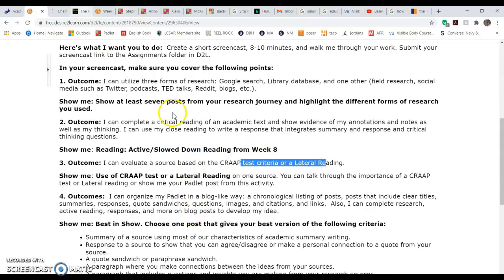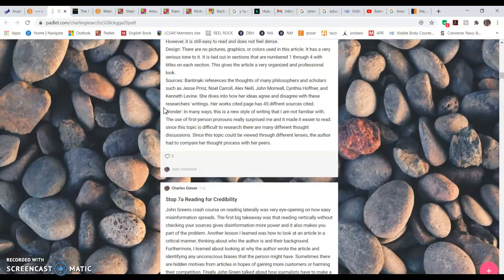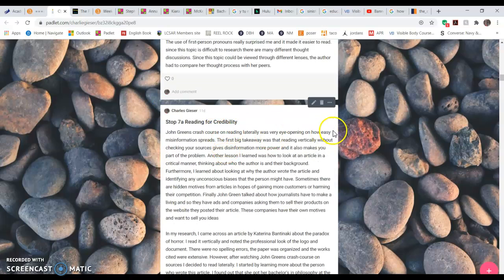Lateral reading. So for this assignment, I chose to do John Green's TED Talk, or Crash Course, about lateral reading. And I found it really interesting how important this is and how undertaught this is. I never really laterally read about articles.